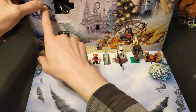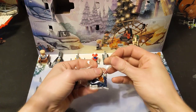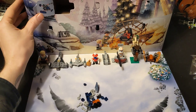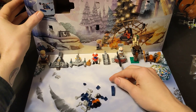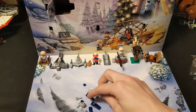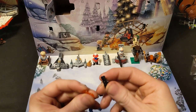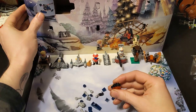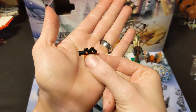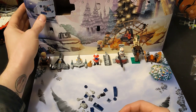We're going to go to number 11. Some more Separatist stuff — this is the ATT in blue. You see it in tan in the first movie. Instructions are always pretty awful with dark blue. You've got this part for the bottom, like kind of the underglow. And then they're using this part here — it's really old and they keep finding uses for it. It's great because it's an old design that has a bunch of longevity to it.